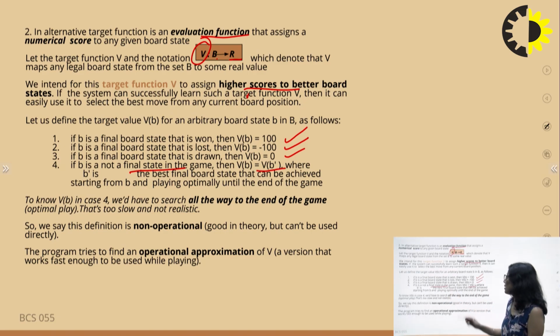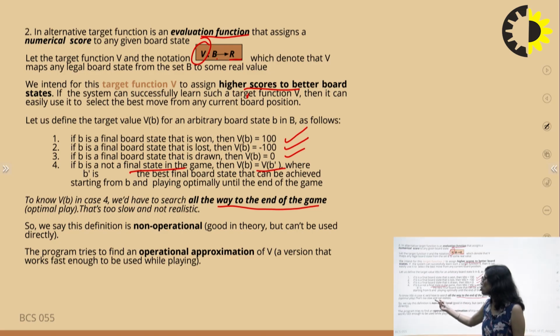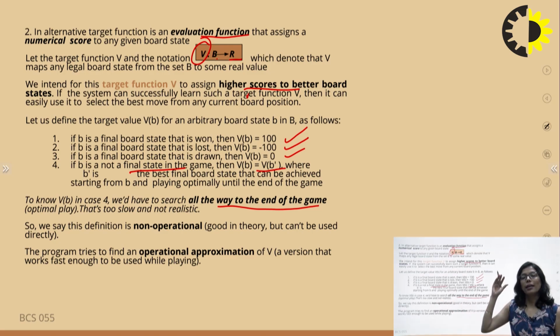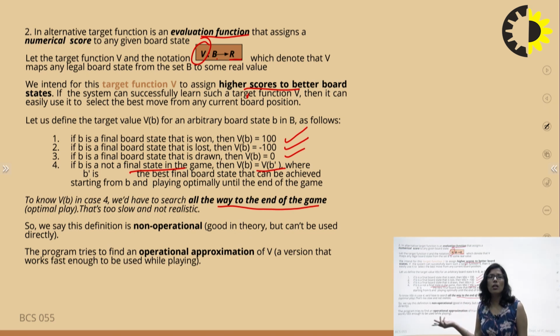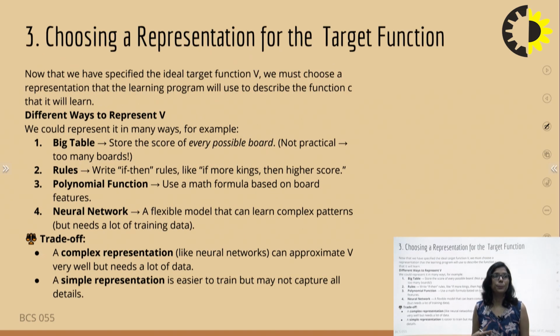Now what is V(b')? For V(b'), we have to search all the way to the end of the game. So if the game is lost, it is assigned a lesser value, and if it is won, it will be assigned 100. Obviously, as we have discussed earlier, it is a non-operational way. It's good in theory, but it's very difficult to find out the scores in such a way.